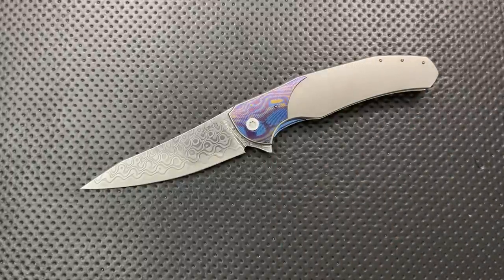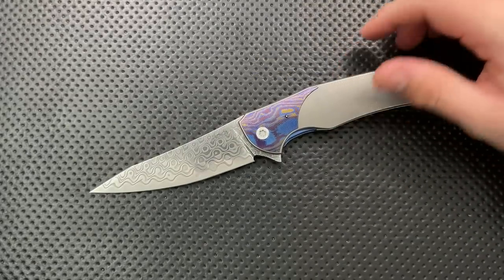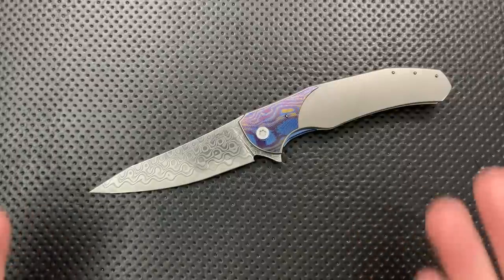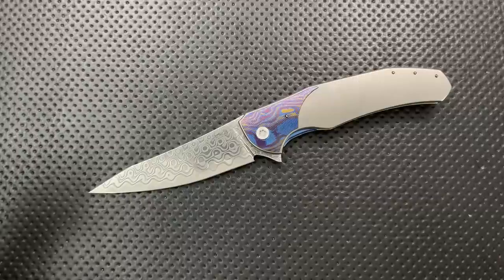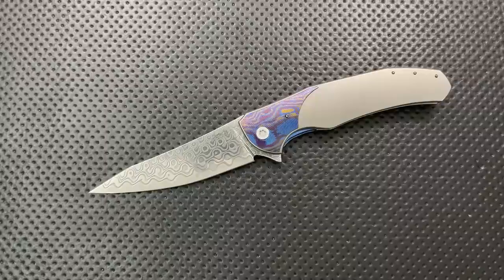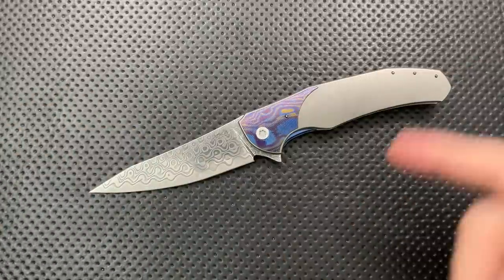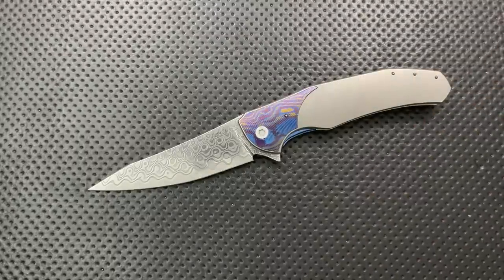That brings us to the price point, which is expensive — this is a lot of money. This particular knife is a gussied-up version with Timascus, Damachor, Timascus clip, and just a lot of high-end finishing. This is a really amazing knife, and for the materials and execution, that's not bad — but this is pricey, really pricey. This is one of the nicest knives I have, but that's still a high price and it's gonna keep it out of a lot of people's pockets. I would definitely encourage looking at the base model, which is about $740 — I'd like to see that come down just a little bit to allow more people to get into Herman's work. To summarize the bad: it's very pricey especially fully kitted out, it's a hair off center, the pocket-pecker flipper tab is definitely a thing, it needs a little more choil, disassembly isn't great, it's a little on the heavy side, it will scare people in the lunchroom, and it is a big knife.